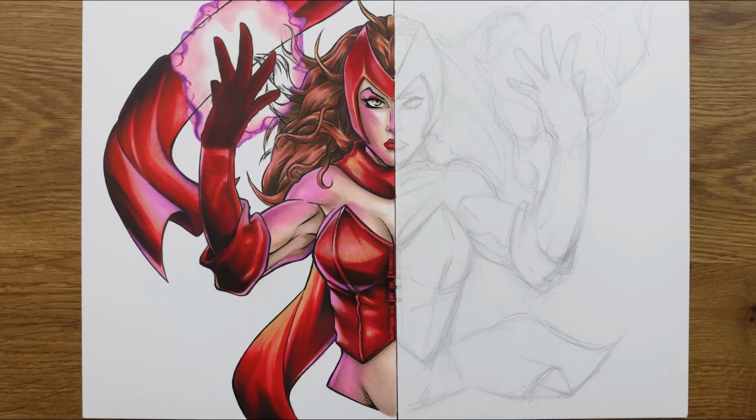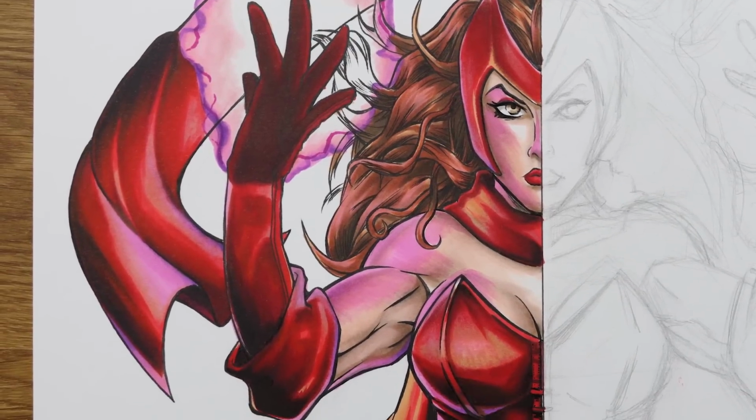Alright, so there it is. Here are the results of the traditional side, or the marker side, of Scarlet Witch. What do you think about it so far? I really do like this one. It is not perfect. I'm going to say that right now.